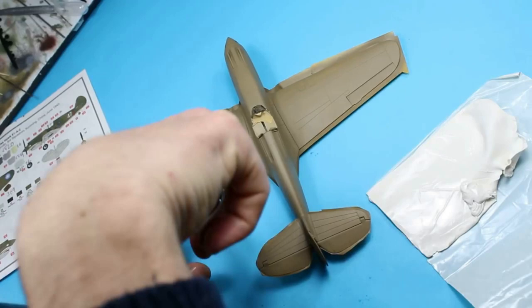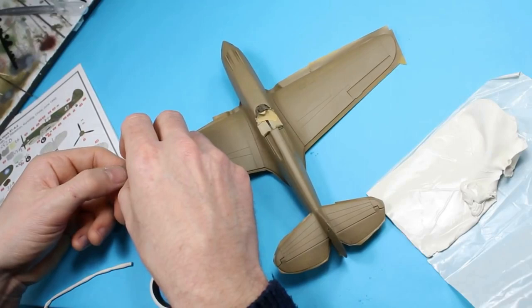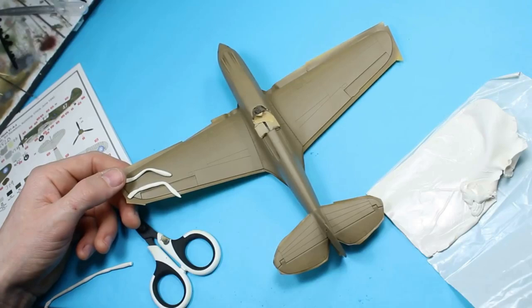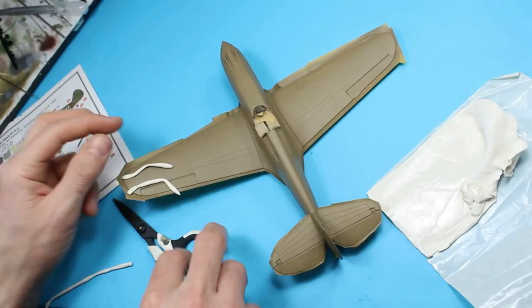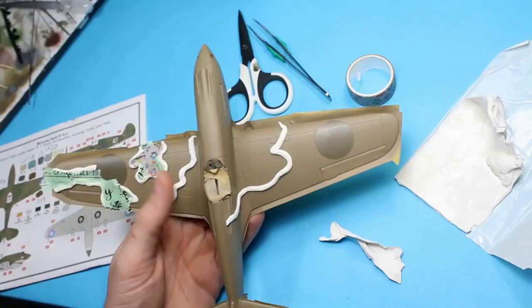But it's very easy to get yourself confused and mask the opposite of what you want. So where you're putting the white tack, you want to remember you're masking the brown. It's very easy to view it as what you're putting down is where the green's going to be, and then when you peel it off, obviously there's a whole load of green missing because you've included the white tack in your mind as being green. So just something you want to check.